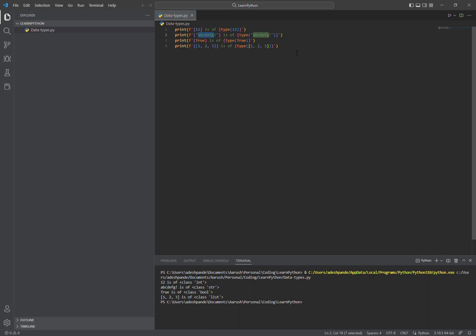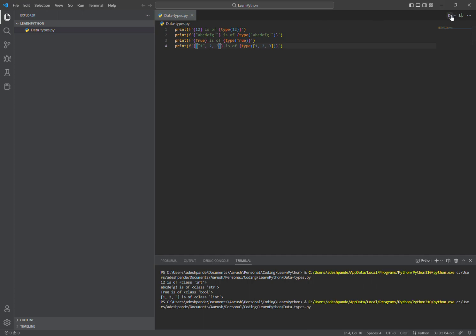string. A Boolean only has 2 settings. It can only ever be true, or it can only ever be false. It can never be anything in between. And a list is also as it sounds. It's just a list of stuff. And this right here, you see it's a list of integers, 1, 2, and 3, but it could also just as easily be a list of strings. It could be a mix of both.